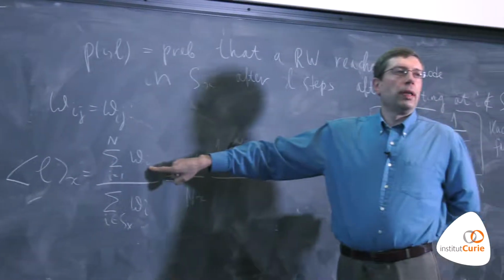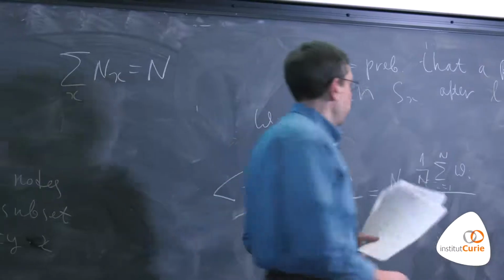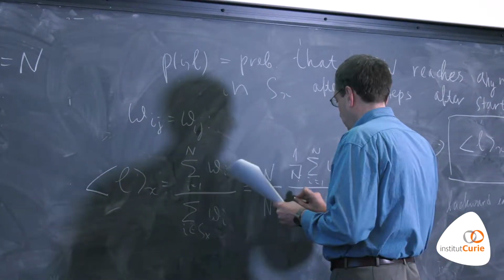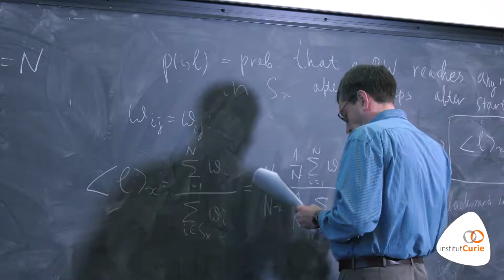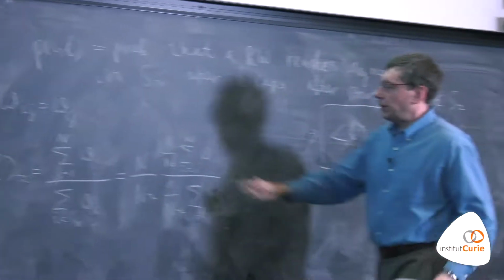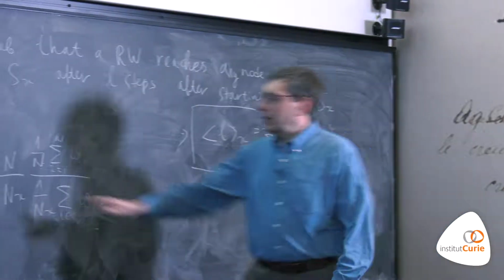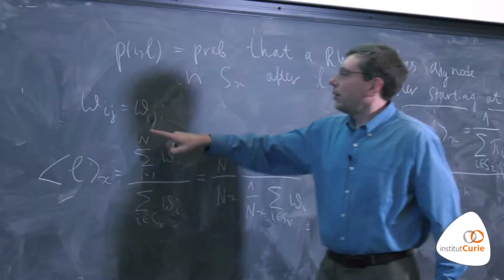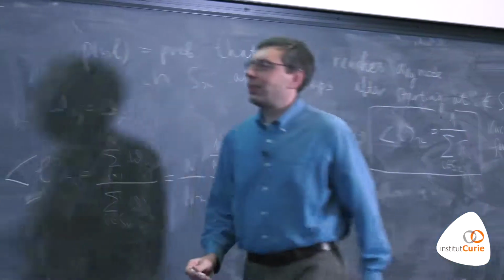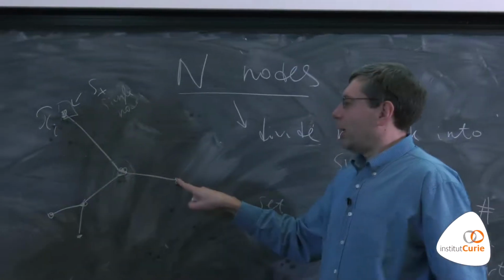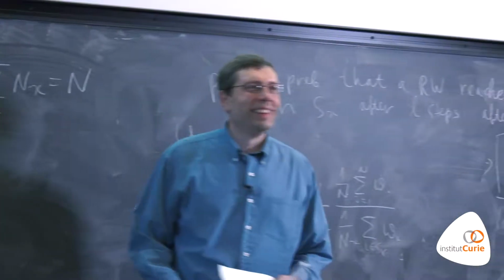And this is what I call the total outward rate. This is the sum of omega ji summed over all nearest neighbors. So I'm basically dividing and multiplying by n. Sorry, we lost the statement on omega ij. This one? And what about... Oh, sorry, ji. This is symmetric weights. If the weight is 1, then back is 1 as well. So the other one is true too. Always true.